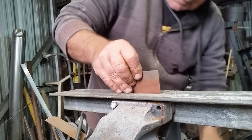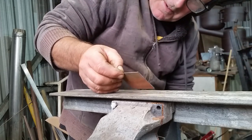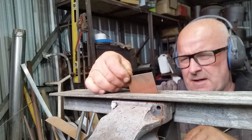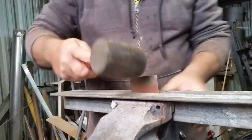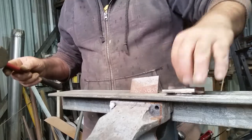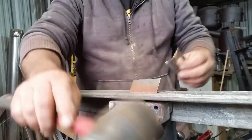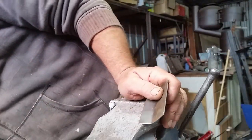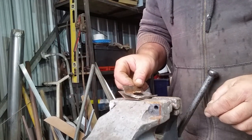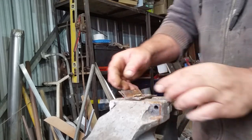Well, when I say folders, I mean put it into the piece of angle iron that I'm using as a folder, and then just tippy tap it over with a rubber mallet. Using the other one as an example so I get the fold right. Yeah, just a touch more. I'll do that in the vise.